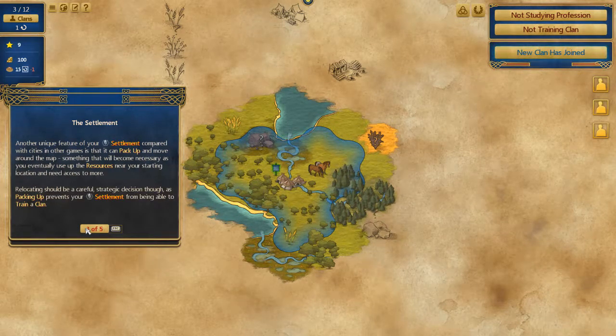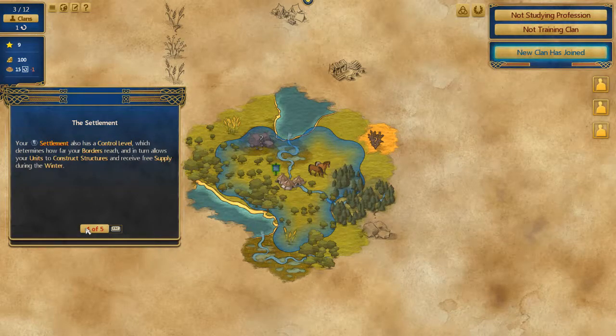Okay, another unique feature of your settlement compared to other cities in other games is that it can pack up and move around the map. Something that will become necessary is you'll eventually use the resources near your starting location and need access to more. Relocating should be a careful, strategic decision though, as packing up prevents your settlement from being able to train a clan. Your settlement also has a control level which determines how far your borders reach and allows you to turn your units to construct structures and receive free supply during the winter.